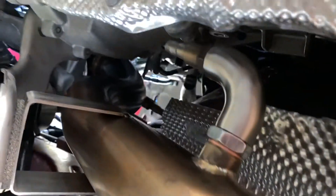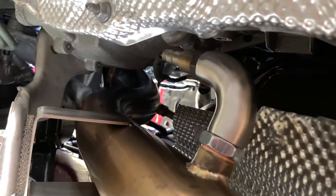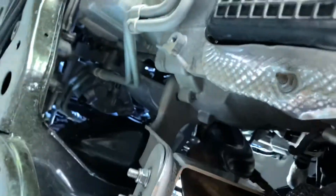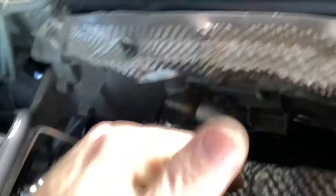As you can see it is now installed. I'm going to tell you — do yourself a favor, get this and install it before you put your downpipe in, because it is a job to put it in with the downpipe already in due to clearance issues right here. I ended up having to take the downpipe bracket loose and at the front of the transmission to give myself enough play to pry against the transmission cross member and pull it away from the transmission enough to get clearance to thread it in. But there, as you can see, it is now completely installed.